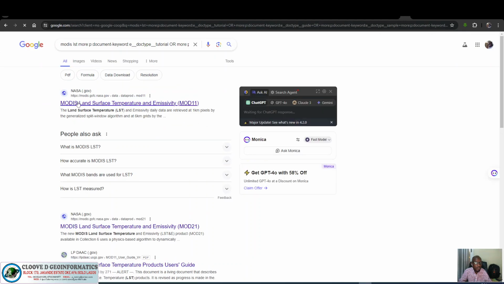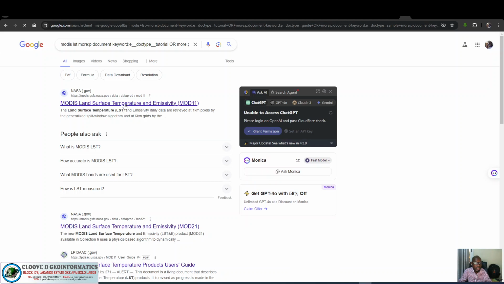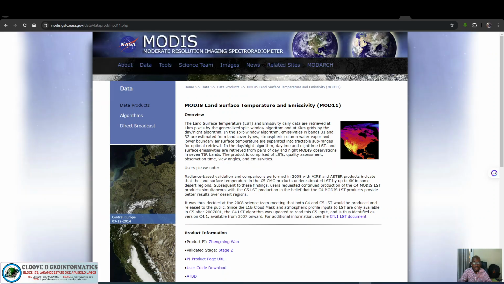Okay, we have MODIS land surface temperature and emissivity. So there it is. We are on the MODIS website here.